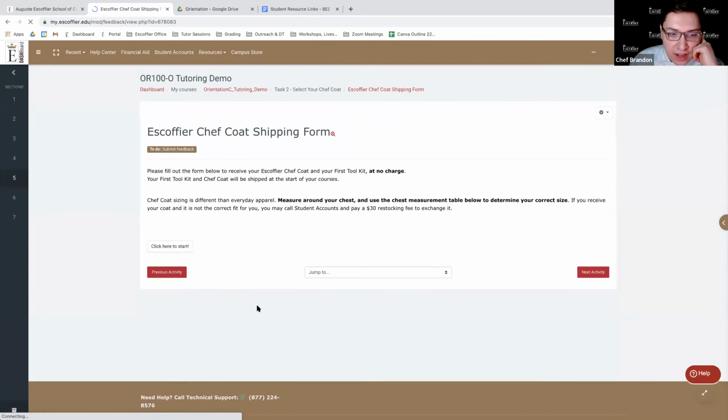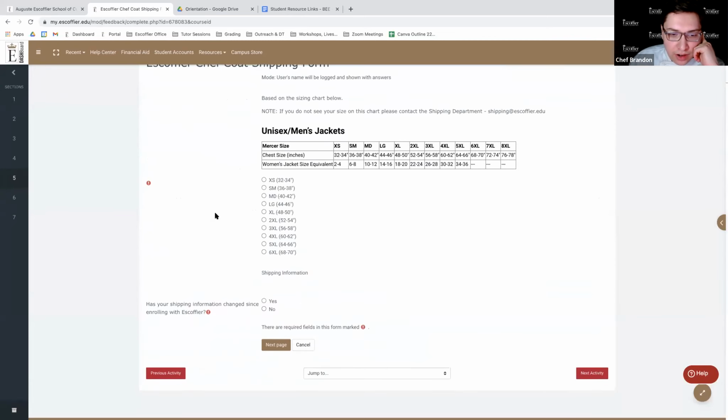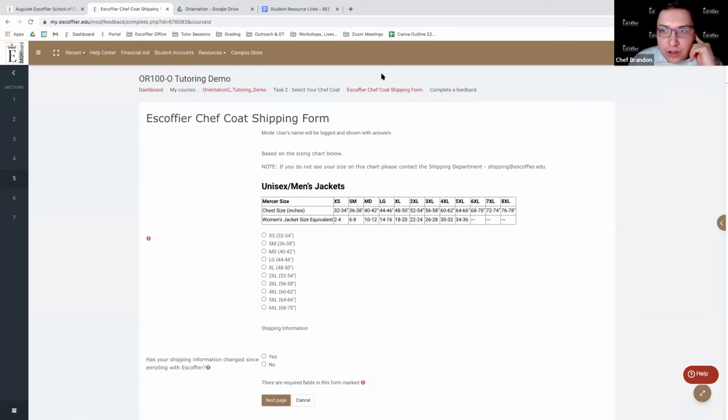If you click on that, it'll show you all you need to know. You'll click here to start and you'll select your size. Here's the sizing chart. You'll answer the question and then on the next page, you'll fill out your shipping information. And it's easy as that. That's how you order your uniform.